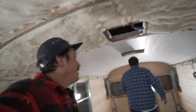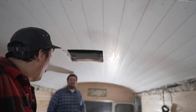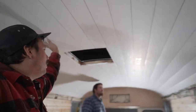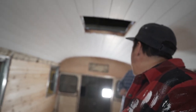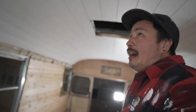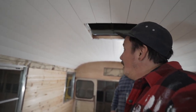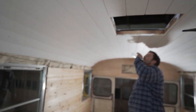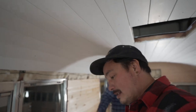Ladies and gentlemen, half the bus is done. Look at that ceiling. Ooh! Looks good. Ooh! Oh, it looks so good. So that's the first time I've done a shiplap ceiling, and I gotta say, I might be about it. Yeah, it looks good. I think I'm probably always gonna do a shiplap ceiling from now on. I'm hyped about it. We got half done. I think we're gonna keep pushing to do the rest of it back there. What do you think, bro? Yeah, let's make it happen.